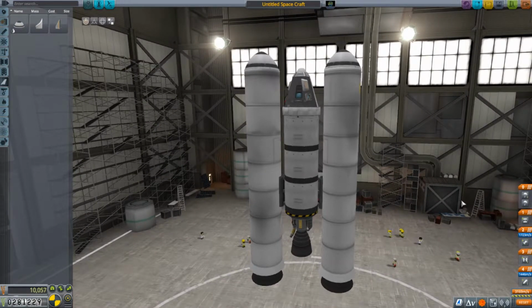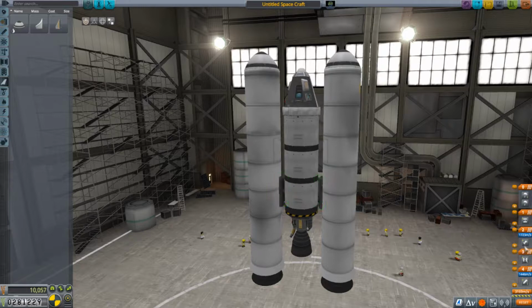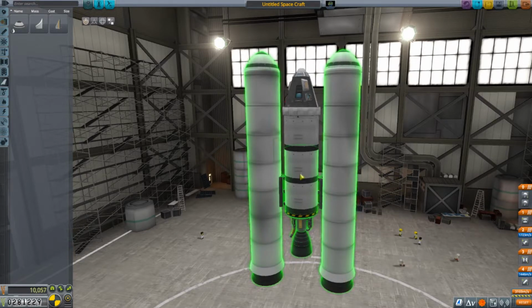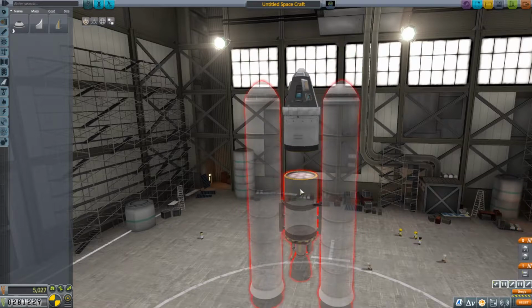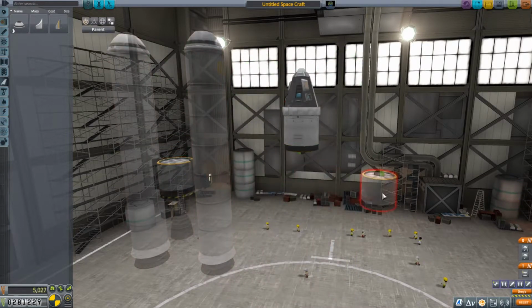Let's just give this a shot, see if this works. So it'll fire off the boosters, then it'll decouple them, then it'll fire the liquid one, then it'll decouple that, and then it's re-entry time. Cannot support heavier than 18 tons. Okay, alright, then in that case, let's pull this off. We'll pull all of that off, pull that out.